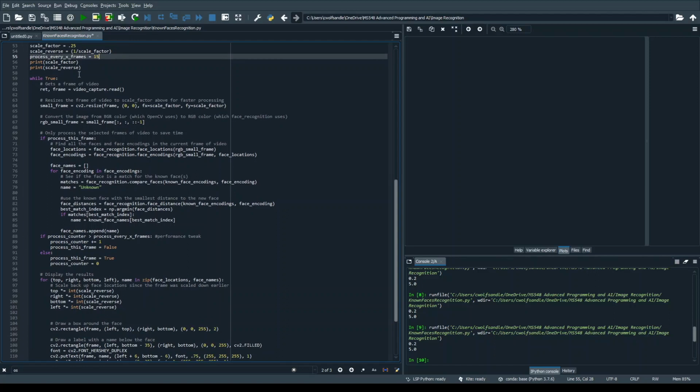This next while true, what it's doing here is it's getting a frame of video, resizing it, changing the colors, and then processing it by finding face locations and encodings for each individual face. It's finding a name if there's a match, and if it can't find a name, it'll be unknown.